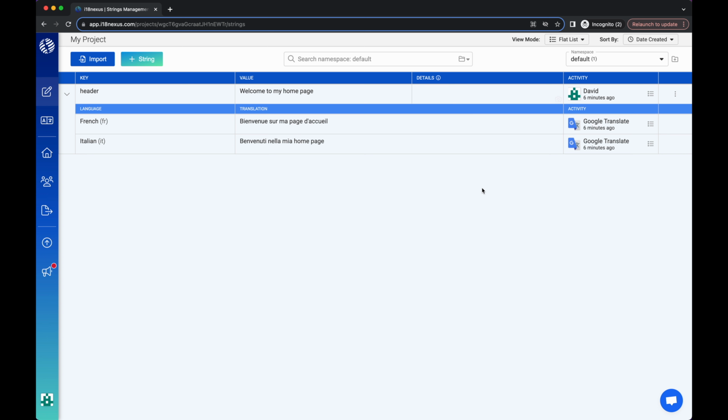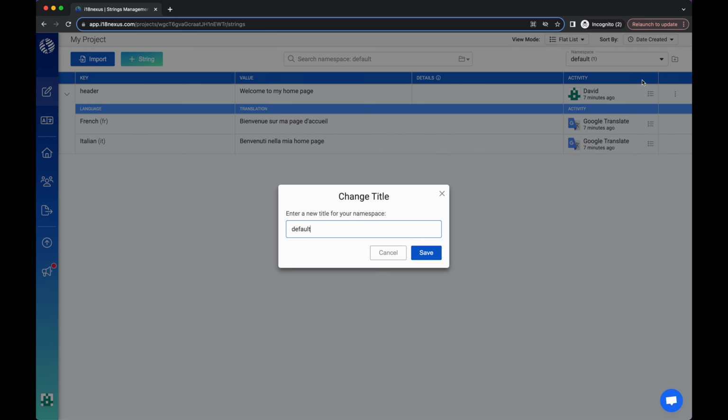All right, so before we move on, I want to mention namespaces. This is a feature in i18next that basically allows us to group translations into different JSON files for organizational purposes, and it allows us to load specific translations per page rather than loading all the translations for our app just to look at one page. So it's very common in Next.js apps to do these namespaces per page. In our case, this will be our home page. So I'm going to rename this namespace. It's currently called default, and I'm going to call it home.